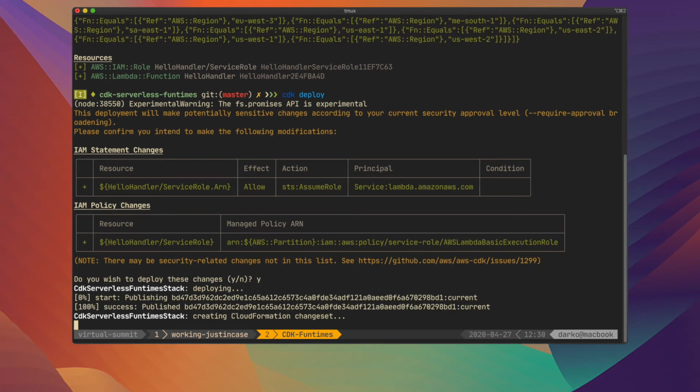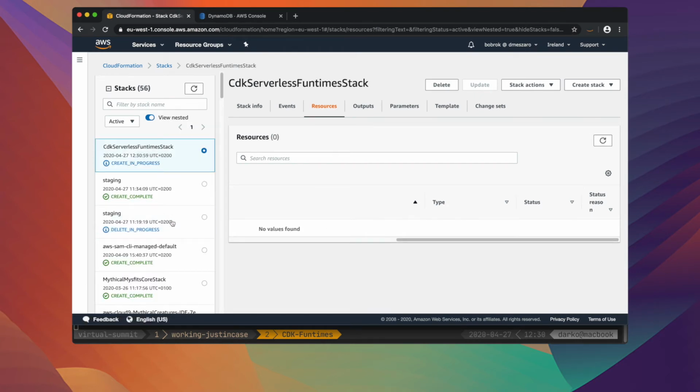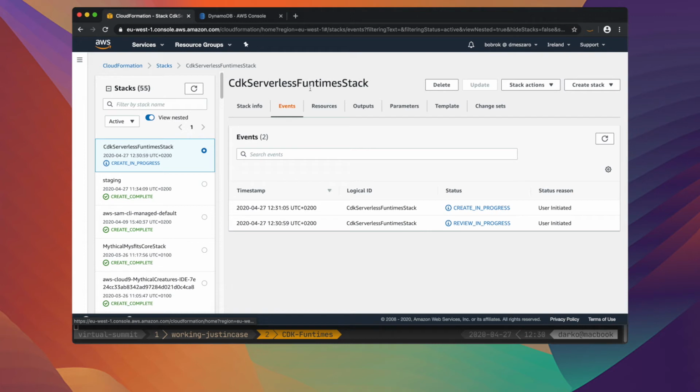So what it does now is generate a CloudFormation template and create a CloudFormation change set. In turn, if I go to my CloudFormation console right now, at one point this should show up here if I refresh it. Yeah, so it's creating my stack right now. It's creating a few things, and there's going to be a bunch of resources created as well. Again, it takes a moment or so, right? It still relies on CloudFormation, so we need to give it a minute for this to be created.